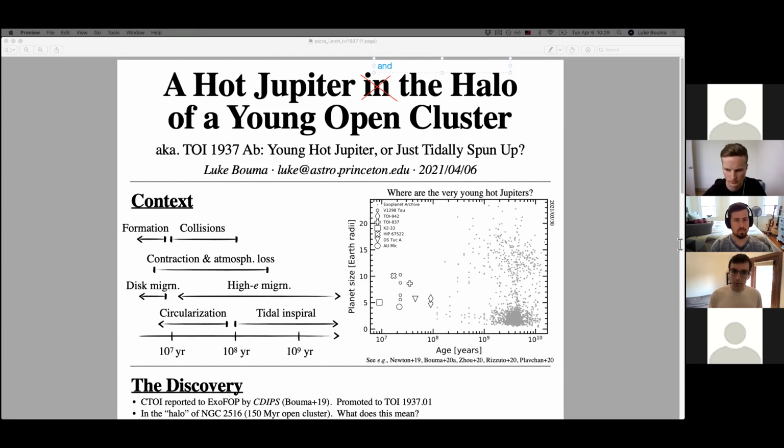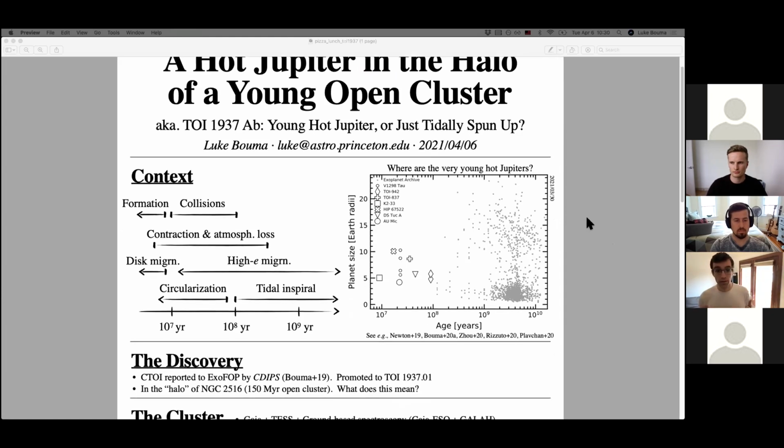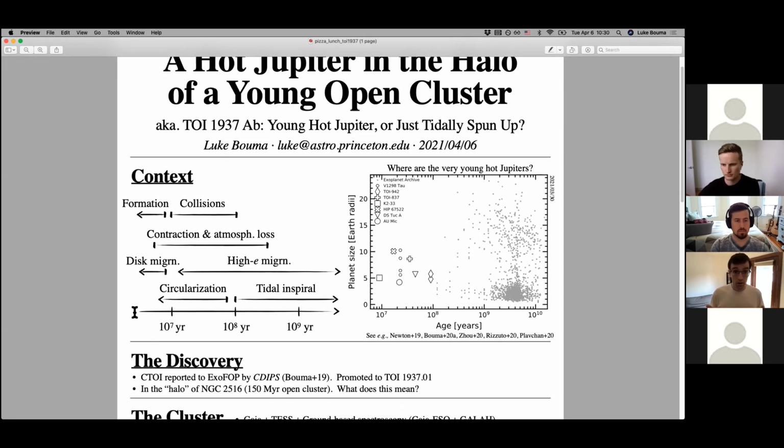I'd like to start though with some broader context for why, generally speaking, we are interested in finding and exploring young planets, especially young planets that transit. So the main reason is that when we think about processes in planetary evolution, they happen relatively quickly compared to the ages of most planets that we know about. Most planets that we know about orbit field stars, which are typically billions of years old, but the time scales for planet formation are much shorter. They're millions of years old.